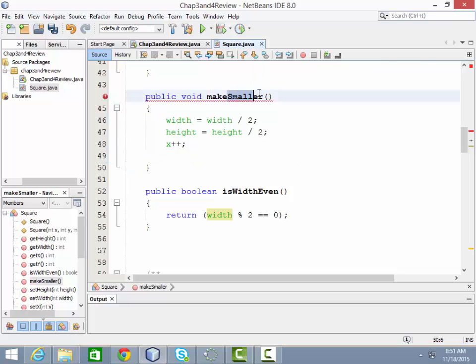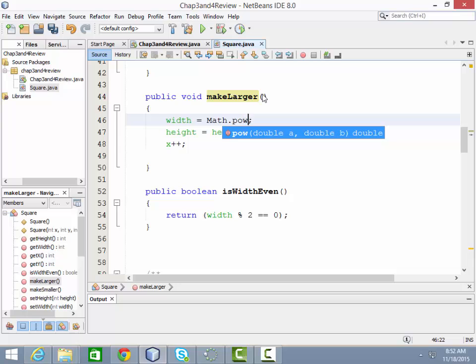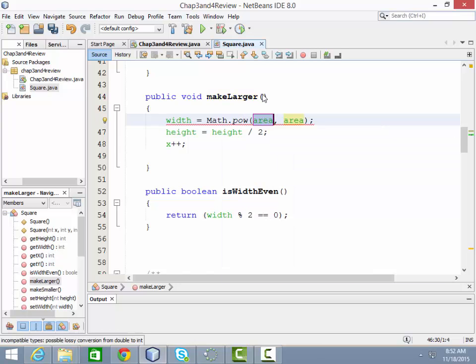We'll call it make larger. Say we want to double the size, we say width equals math.pow, and then you'd pass in perhaps width for the base, and then 2 for the exponent.